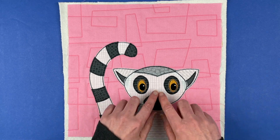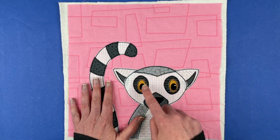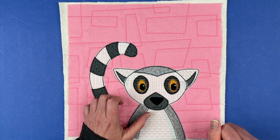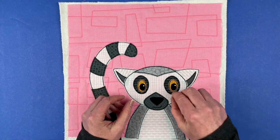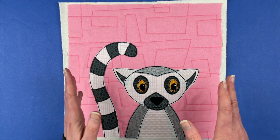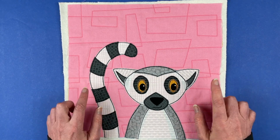I didn't realize until after I had done all of the outline stitching, so you'll be happy to know that you actually can pick that out. It's difficult and not fun, but you can pick out all of the stitching and then just hit it with an iron for 5 seconds, and that will soften up the adhesive enough that you can just peel those pieces off and then cut out new ones, which is what I did for all three of the blocks that you're about to see here. So this is the one that we put together without a light box.